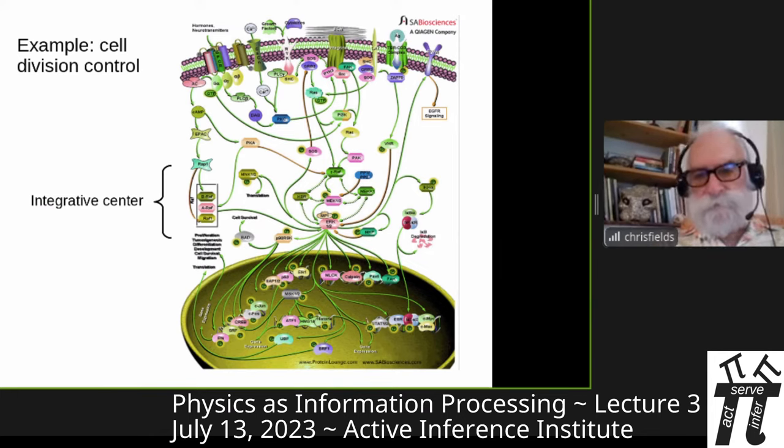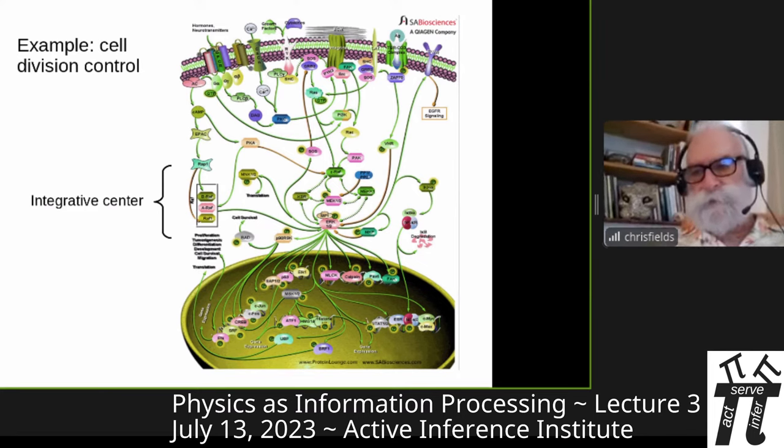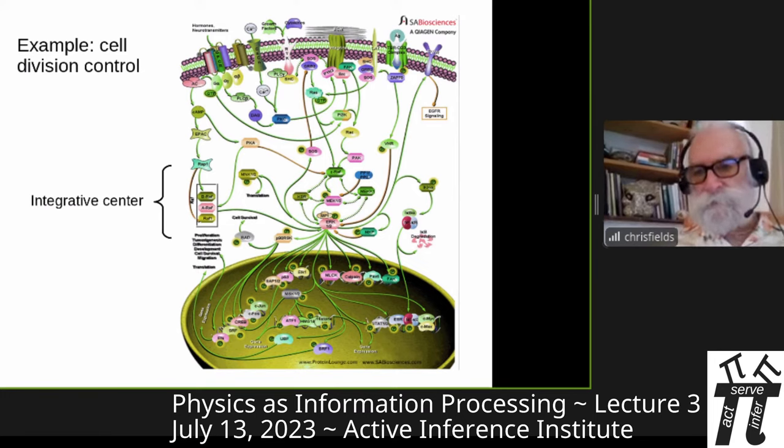And the stuff in the middle of this reference frame, which I've labeled the integrative center, are three molecules called RAF, MEK, and ERK, and they're connected by bidirectional feedback loops. And they basically negotiate the default value of the environment at which the cell does nothing. So they're the middle of the reference frame that represents the cell's expectation values about what's going on in its environment. So you can imagine now what reference frames encoded by our nervous system look like. They're extremely complicated and exist at multiple scales, from the scale of molecules in cells to the scale of large-scale connections between parts of our brains.